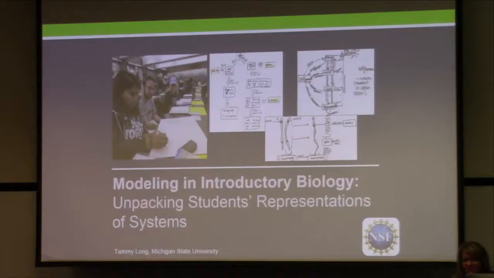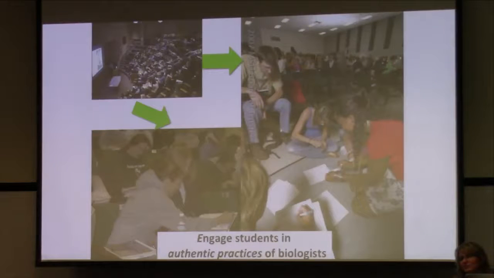So modeling wasn't necessarily at the forefront of our thinking at the time, but what we were trying to instill, and what the jargon was that was circulating in biology education at that moment, was thinking about active learning and thinking about becoming more student-centered in our approaches. So those were the overall objectives that we were aiming for.